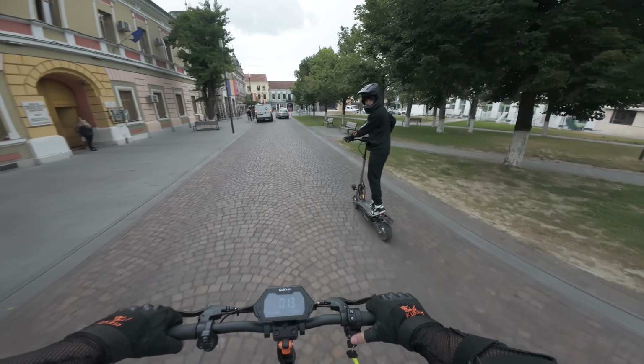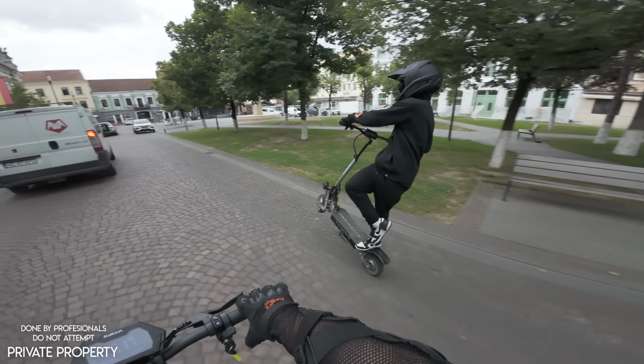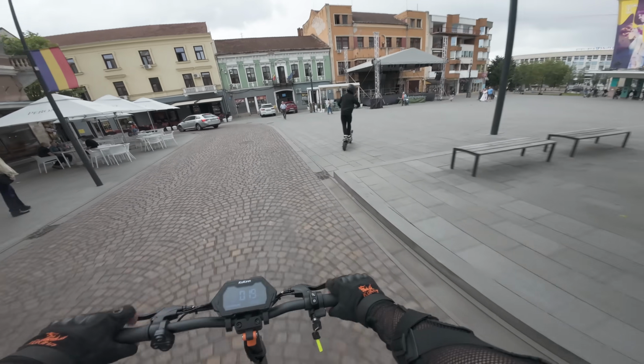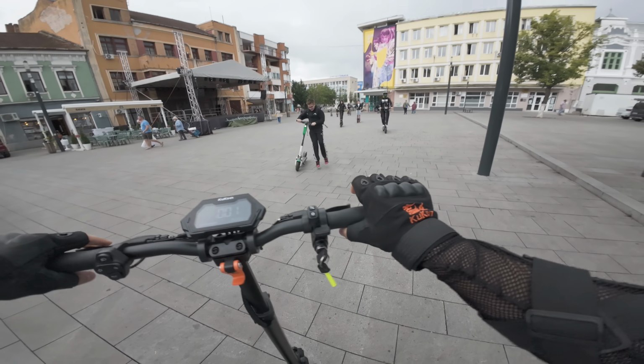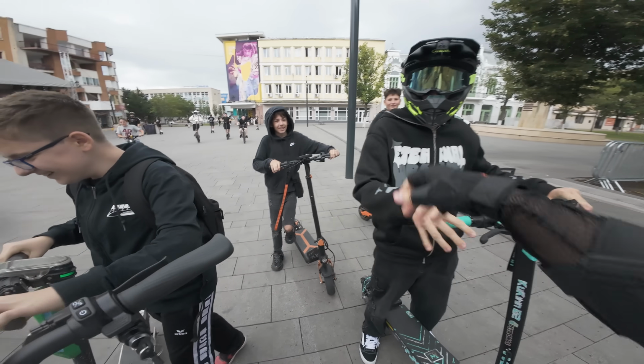Deva! We just arrived in Deva and man, it's freaking raining! Why is it raining now? I got my armor on. We got police car, okay? Yo, I think we found them. No way! Yo! What's up, dude? He's on the G2 Max. He's on the Lime! What? Yo, what's up, dude?